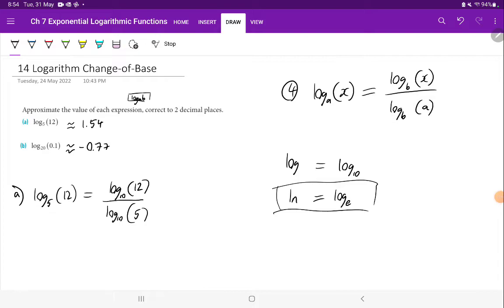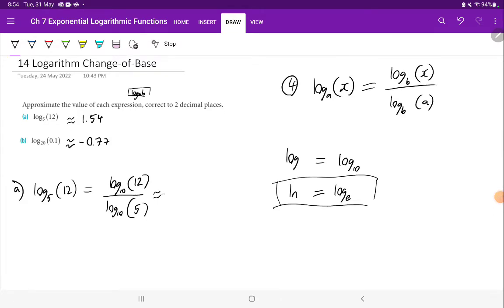Now, some places you'll find that they'll use different log symbols for different functions. So, for example, some places don't call log base 10, they actually think it's log base e. But the assumption we're going to make is if we just write log, the assumption is that that's log base 10. It's a choice, it is not a standard. And if you do this in your calculator using your just normal log button, you get 1.54. So you're going to get the same answer either way.